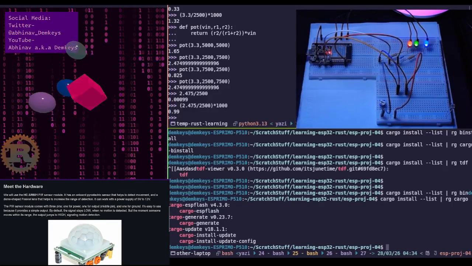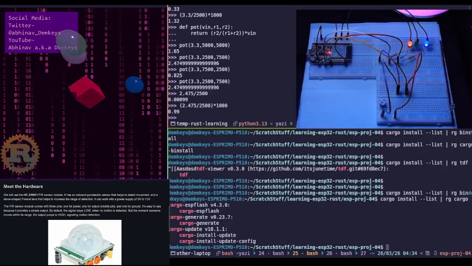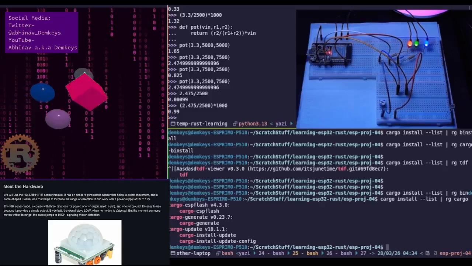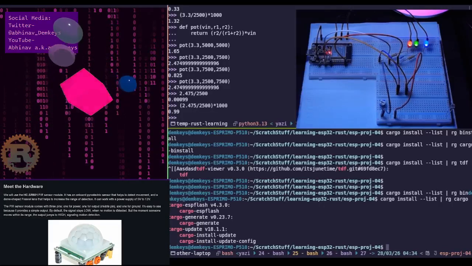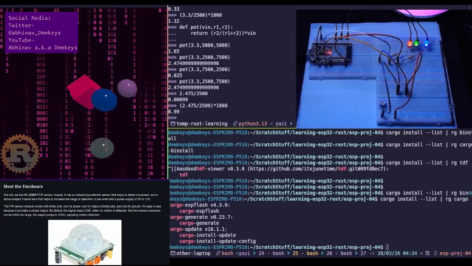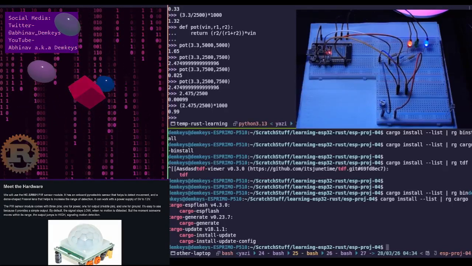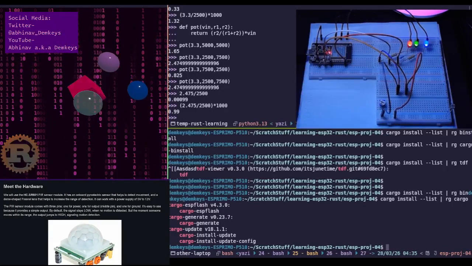I just never managed to use the thing, and that's why I'm excited. Like even the ultrasonic sensor, I had one of these. I still ordered a couple because I know I'm going to be using it for robotics. But I did have one of the ultrasonic sensors, and this is called a PIR sensor.